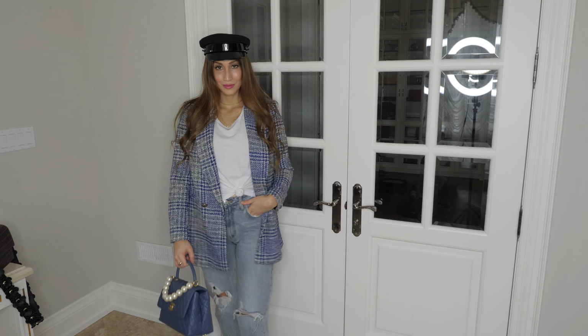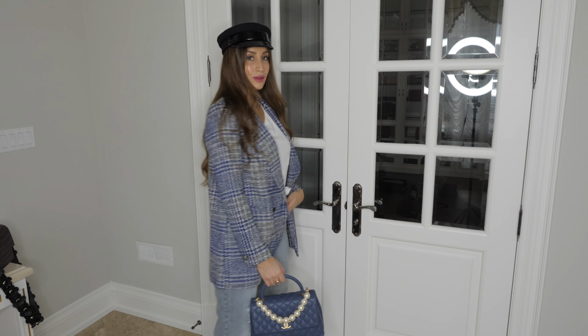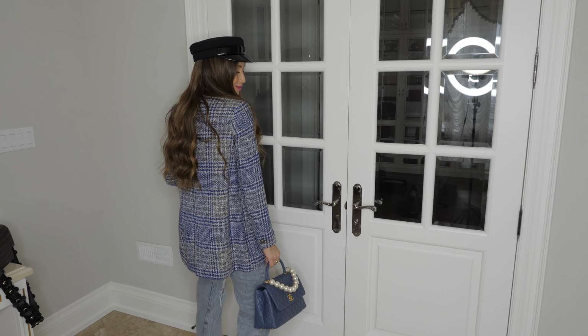The next thing I want to talk about that is going to make you look super, super stylish is t-shirt styling. Now, you're probably scratching your head asking, what is t-shirt styling? I'm pretty sure that everyone has some kind of a t-shirt in their closet. And I wanted to let you guys know that there are actually so many different ways that you can style your t-shirt to make it look really interesting and cool and stylish.